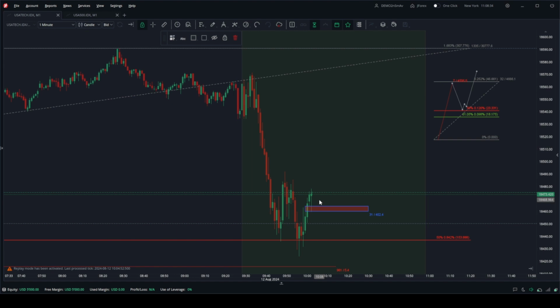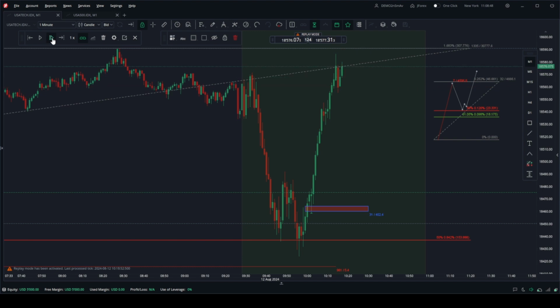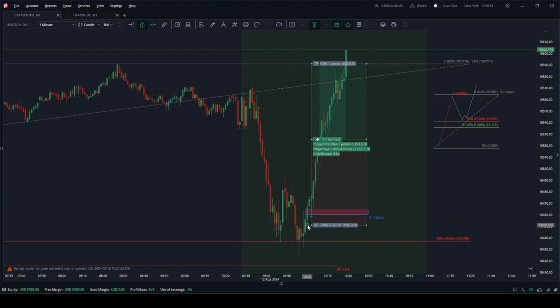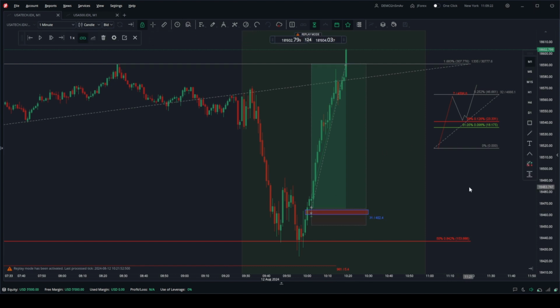And when we play this one, after taking this one, let's see how this one will go. It played out, and this was the move right here. Did I set the TP or not? Yeah, this was the TP. Yeah, you see, this was the move. If you use this risk to reward ratio, the thing will be looking like this. As I say, this one and these two right here, and this was the move.